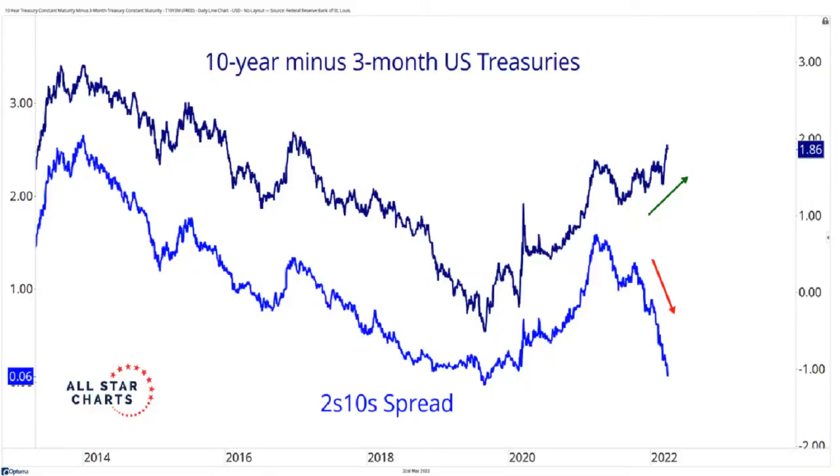I'll pull up a chart here. This one has a couple of spreads on it. You can see the light blue line at the bottom there. That's the 2s and the 10s, so the 10-year minus the 2-year. And you can see it's getting towards negative territory there. And then on the top, you have the 3-month, so an even shorter time period, and the 10-year. They normally go in sync, and then just recently they diverged. So that's an item to talk about as well. But we'll start with the 2-year and the 10-year, Kevin.